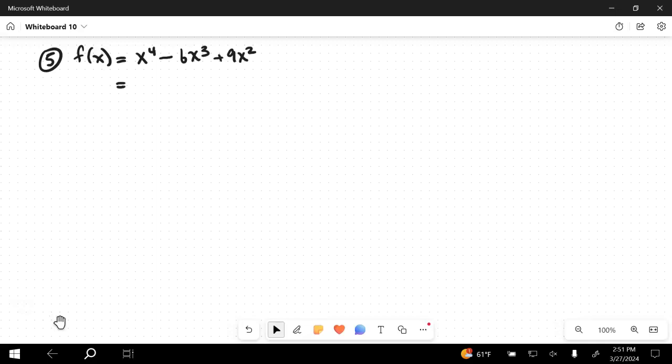Let's start off by factoring out what they have in common. They have an x squared in common, which will leave behind an x squared, a minus 6x, and a plus 9. I can factor the type 1 trinomial a little further into x minus 3 and x minus 3. I'm not going to show the process for factoring at this point in the semester, but you can factor it, or you can find the zeros using the quadratic formula.